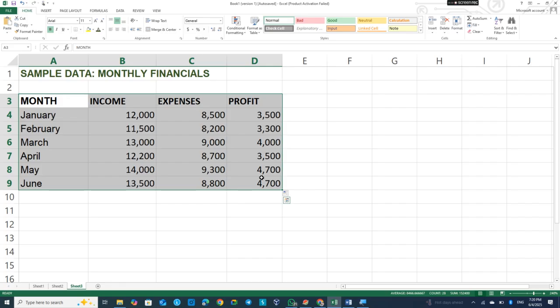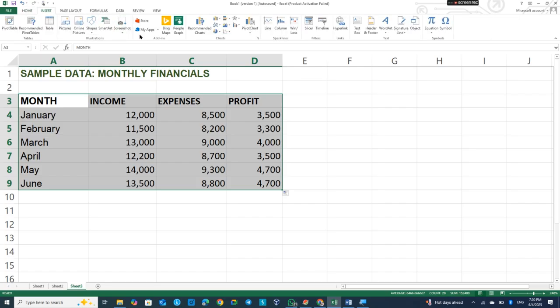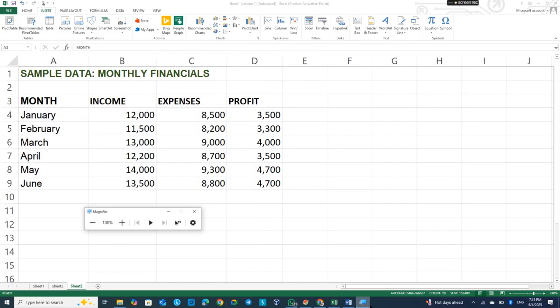Then we are going to go to insert. When we get to insert, click on insert, then you look for charts. This is charts here. Under the chart where I'm hovering my mouse, we are going to click on line charts. This is line charts. When we click on line chart, you can see there's a drop down. Let me make this more visible to us using my zoom.